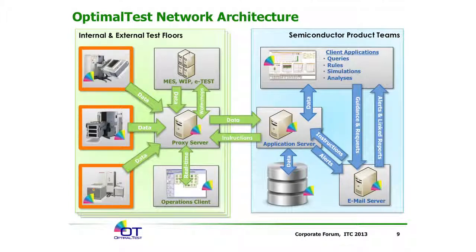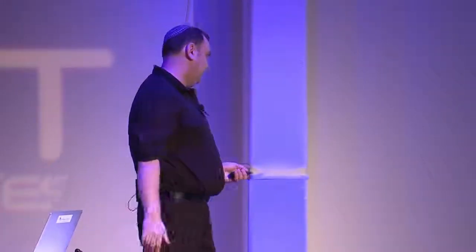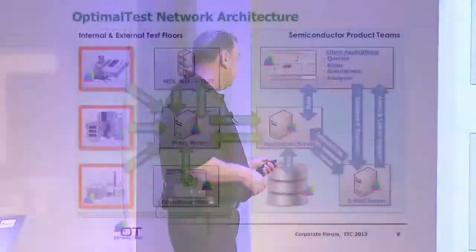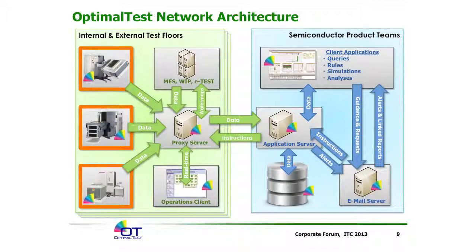So for example, if we're doing test time reduction, it'll be the OT-Proxy which will be toggling tests on and off based on the test time reduction rule that has been provided. We can also interact with the tester in other ways. For example, in critical situations for customers who've bought our online solutions, our real-time solutions, we can actually make a tester pause. So if we detect some kind of significant excursion, we can stop the tester and prevent that excursion from continuing.